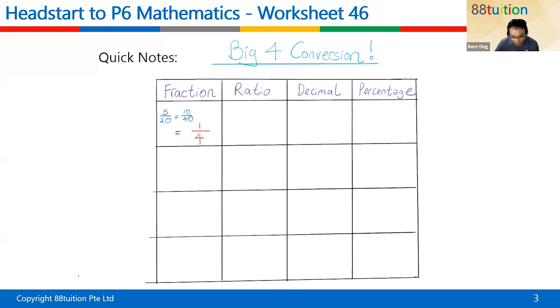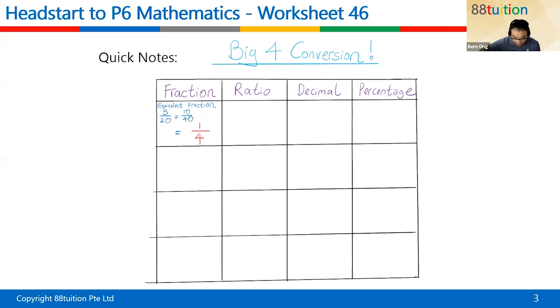What are 5/20 and 10/40? These are what you call equivalent fractions. It's good to know what all these are, so that you are able to communicate better with your school teacher or among yourselves. Equivalent fraction simply means that if you reduce it to the simplest term, it will give you the same answer. In this case, it's 1/4. So 5/20 reduced to the simplest term is 1/4, and 10/40 reduced to the simplest term is 1/4.